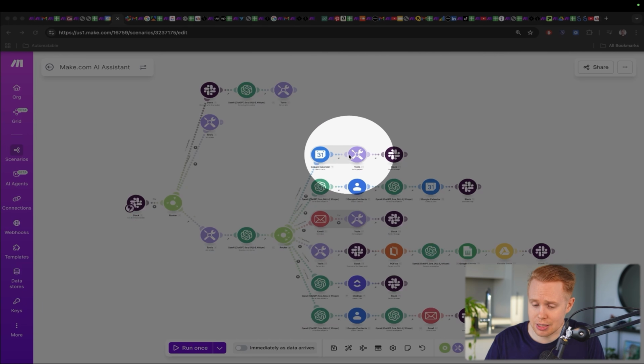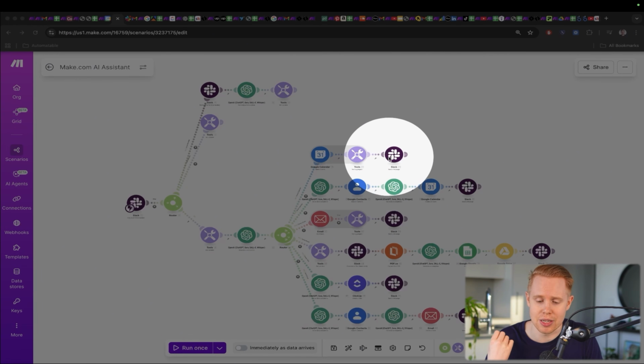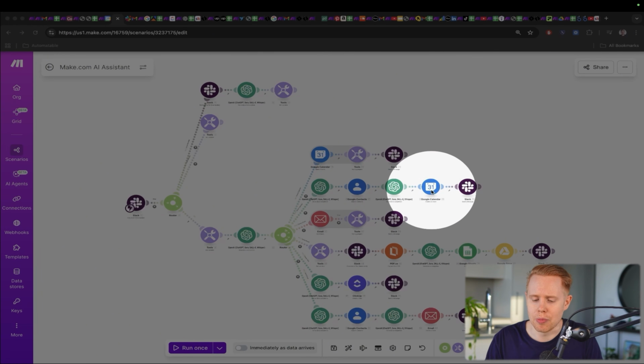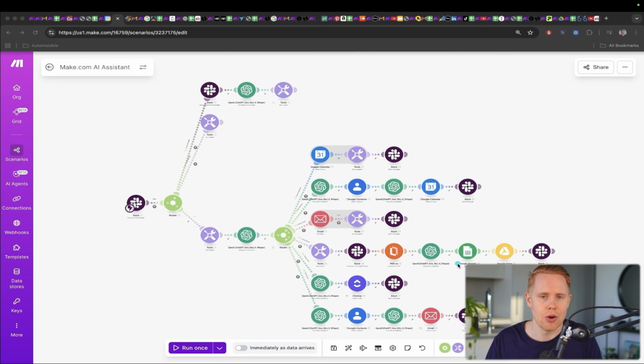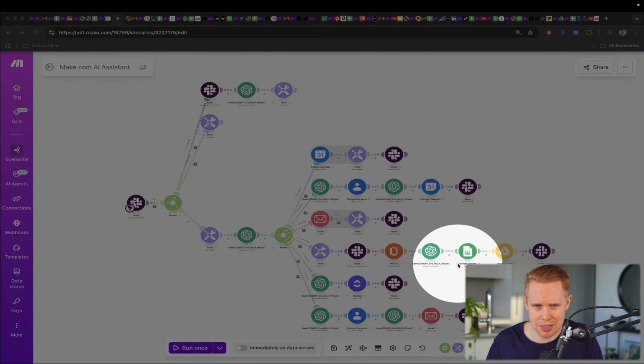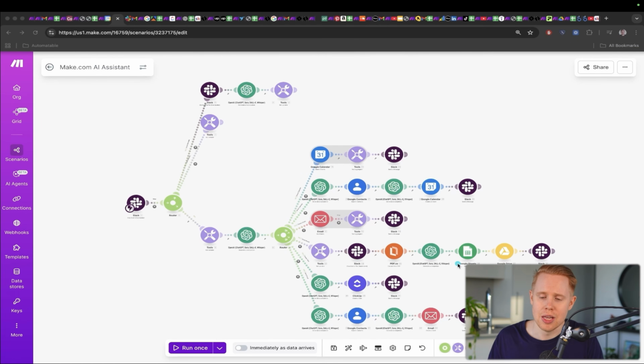We could have it handle automations inside of our calendar, or be able to do things like send off emails or extract text from documents, or whatever the case may be. You could have 1,000 different tasks in here that you wanted to do. You set it up one time and it can run indefinitely.